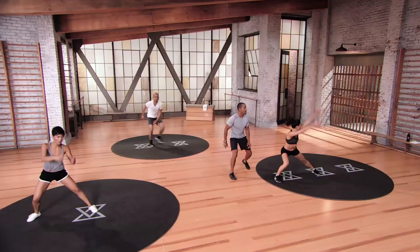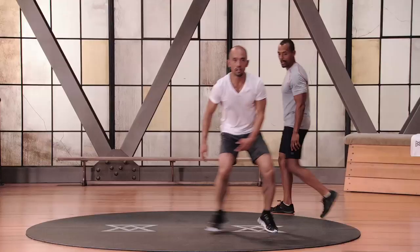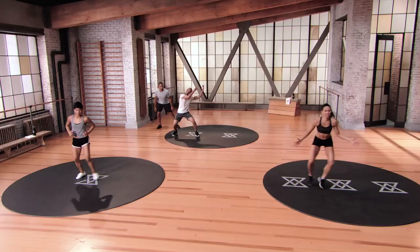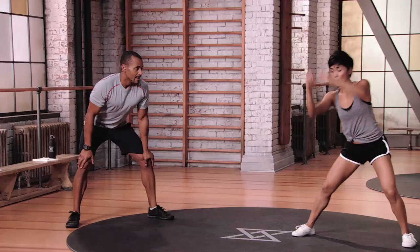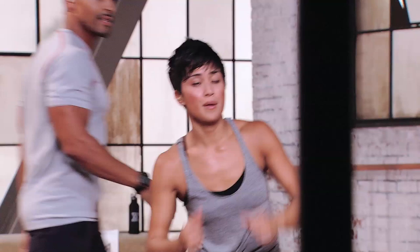Good, good. Imagine you're throwing a weight, right? You're throwing a heavy bale of hay here. It takes a lot of power, a lot of force. Good, so the range is a little bit different on mod 2, just a little bit higher of a squat. We're not getting as deep as mod 3. Good, remember, let your torso follow your arms, okay? Always let your torso follow your arms. That's it, good. Okay, mod 1, same thing, we're getting a little bit less on depth, but we're still getting into that hay baler motion here.